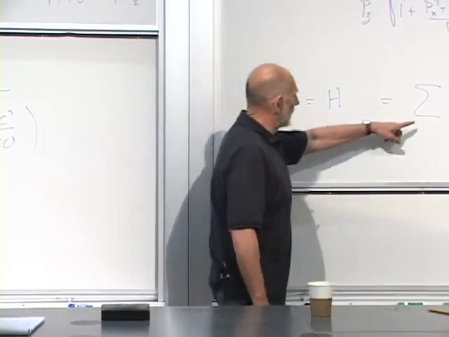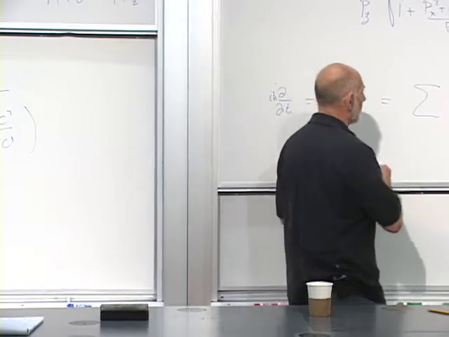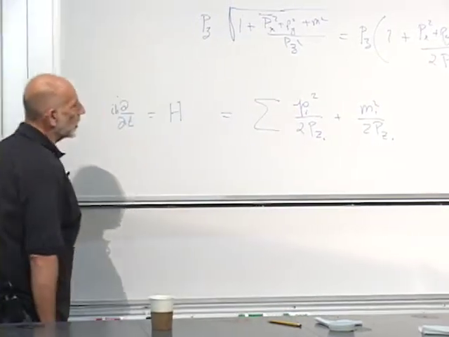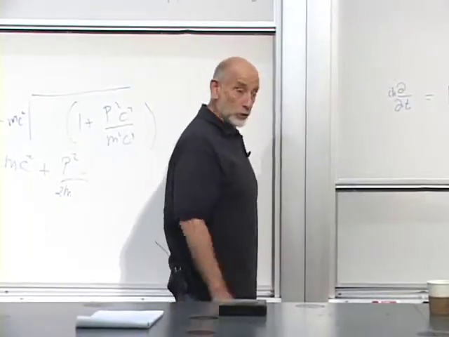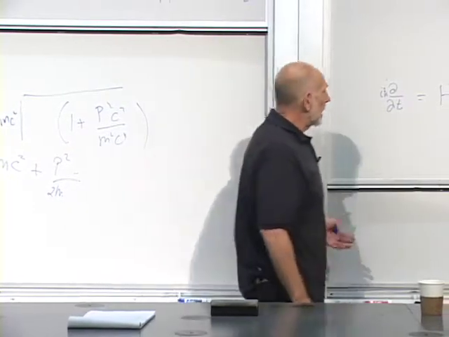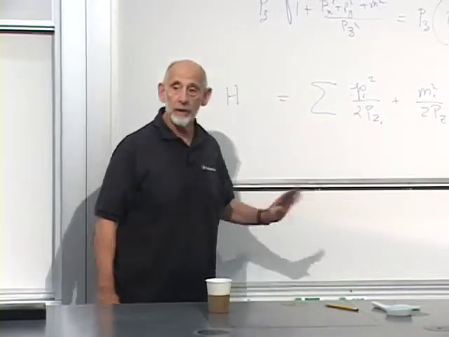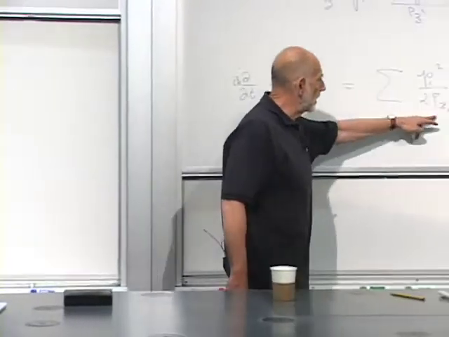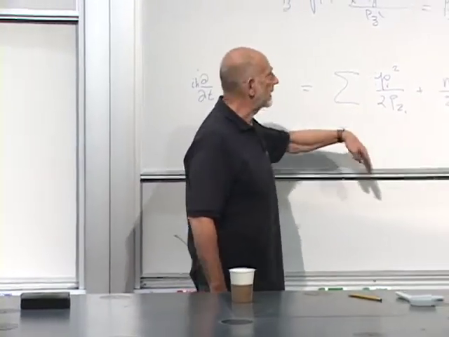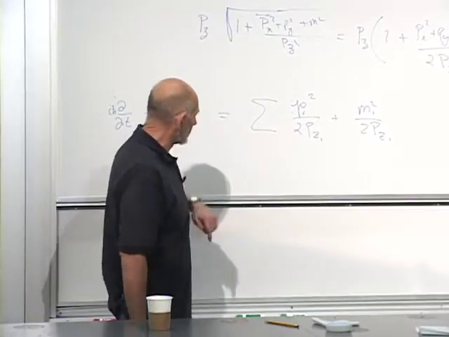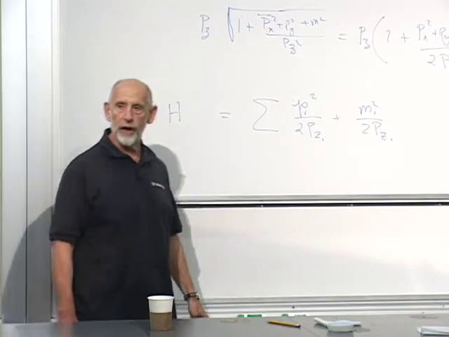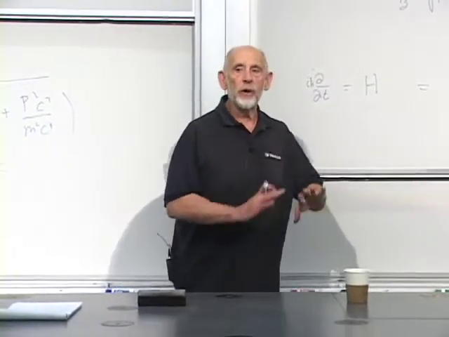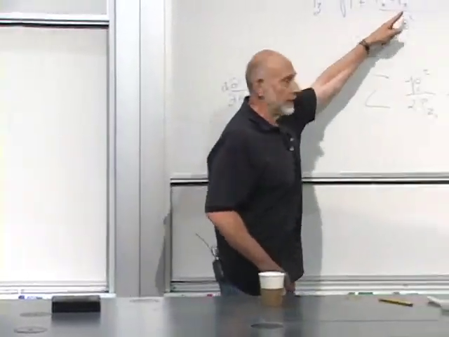So this 1 over pz there, this is incidentally for the ith particle, and we add them all up. So the fact that all the pz's get large, incidentally, in fixed proportion, that said the energy got small, and that's a completely expected phenomenon. Apart from that, if we rescale all the pz's, ignore the fact that they get big, or just rescale the evolution of the system, this Hamiltonian, or this expression for energy, really does look like the non-relativistic expression with respect to the motion in the xy plane.